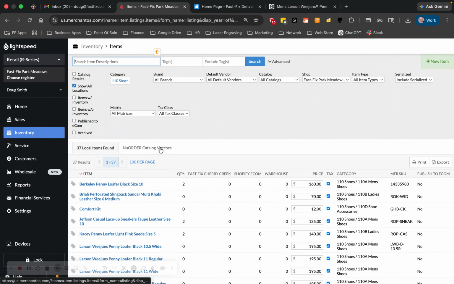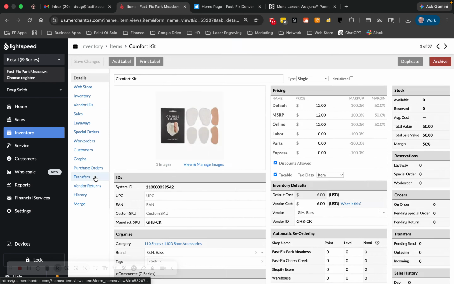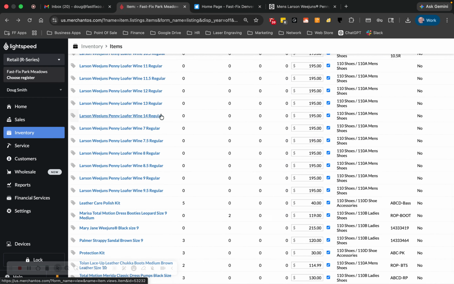Where would it make sense to build a matrix? Probably makes sense with the Penny Loafer here, basically all these. Now this comfort kit probably would not have a family of products associated. It's probably just a standalone single SKU, so it would not go into a matrix. The protection kit probably does not go into a matrix, but all the shoes probably go into a matrix.